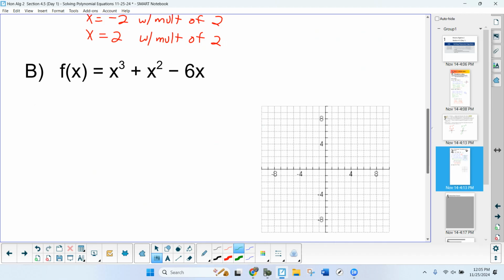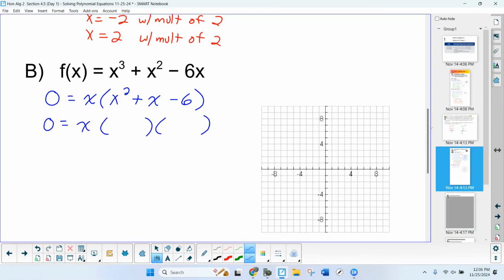All right, let's take a look at B. What is my first rule of factoring, Chloe? GCF. What's your GCF? Oh, we're finding the zeros, so what are we going to let f of x be? 0. And let's go ahead and take that x out. When you do, what do you have left? Now you have a trinomial. A is 1. Life is easy. What question are you going to ask yourself? And what multiplies to give you -6? It adds to give you +1.